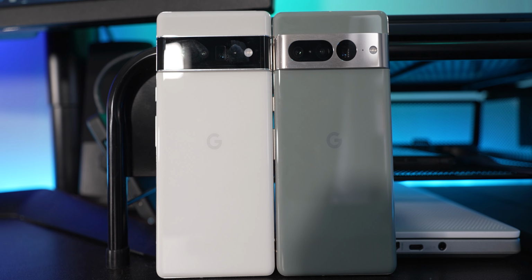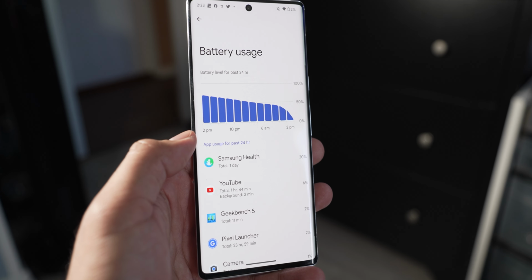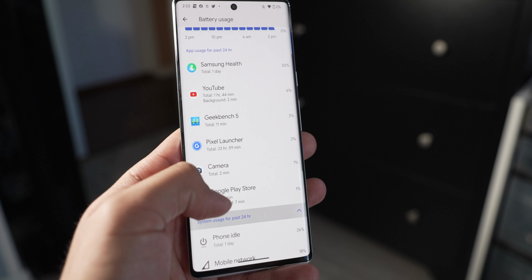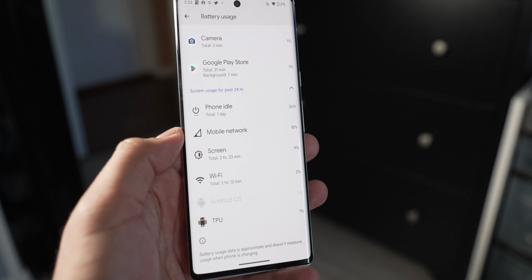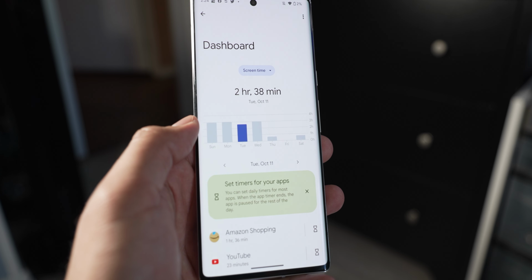As far as battery life, both of them have a 5,000 mAh battery. And in everyday usage, with my experience, I felt like the Pixel 6 Pro was getting me just about a day. But if I was using it pretty heavily, and especially if I had the always-on display on, it would definitely die by the afternoon, maybe 7 or 8 p.m., with maybe 2 to 4 hours of screen on time, depending on what I was doing that day.